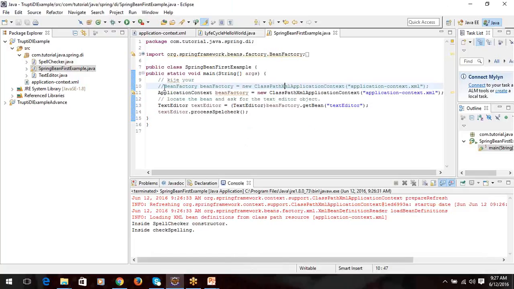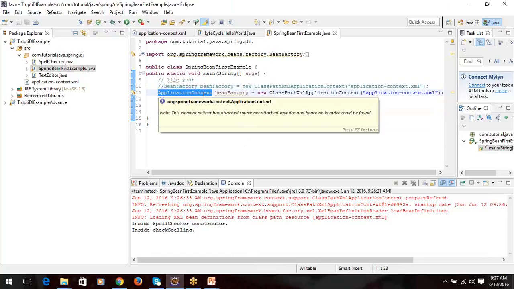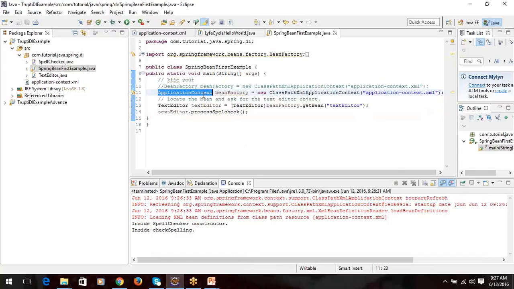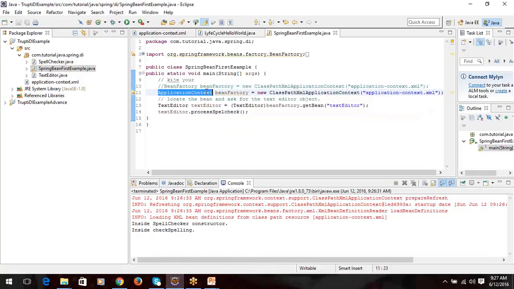Bean factory is a very basic thing, these APIs are used to load and instantiate the bean. But application context is also an interface which extends your bean factory plus some additional features. We'll discover what the difference is between the application context and your bean factory.